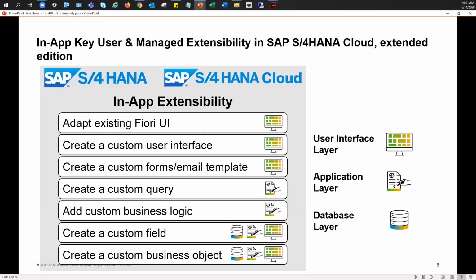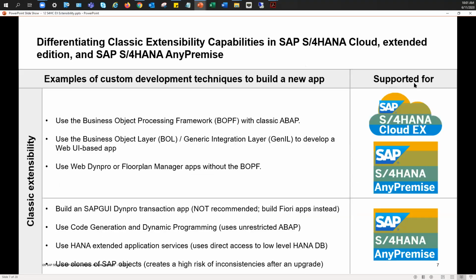So probably a bit of retraining of the developer workforce to use more of these. And of course, these applications could easily be used also by key users, people without developer knowledge, because they are user-friendly and kind of point and click. And yes, these in-app extensions are at the front end side, so the user interface layer. These are all Fiori applications.